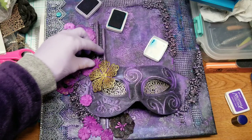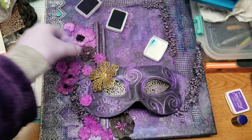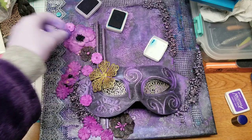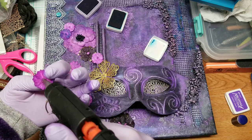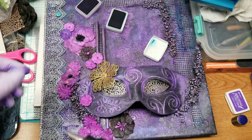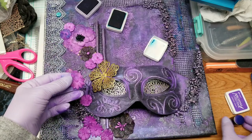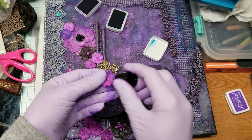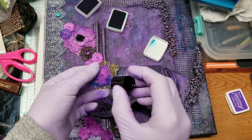That one's already glued down. This one I thought, if I get these strings off my fingers, this one I thought I was going to stand up a little bit. Maybe a smaller one. One of these. On the straw. I'm running out of room. You can do whatever you want.